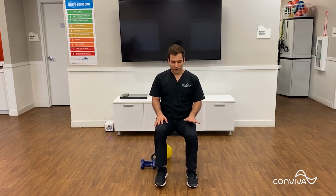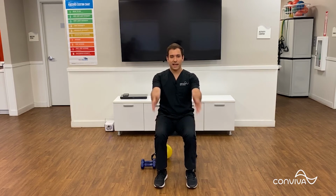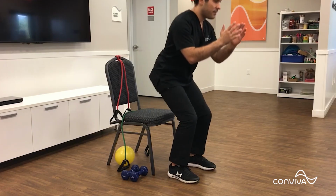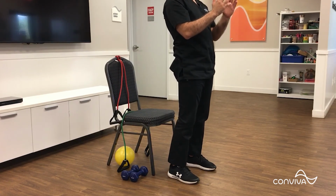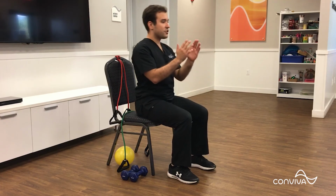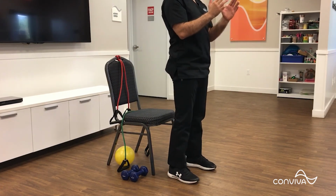So here's what we're going to do. Front half of our chair, feet on the floor, nice and flat, hands in front, lean forward. What we're going to do is we're going to sit to stand. And as we come back down, we're going to come down as slow as we comfortably can and try to avoid that plop or that gravity pulling us down.